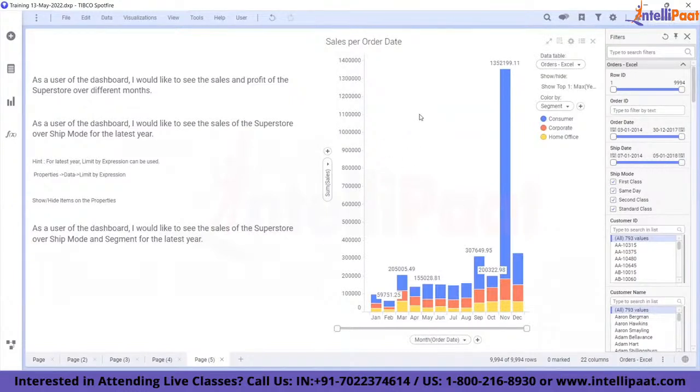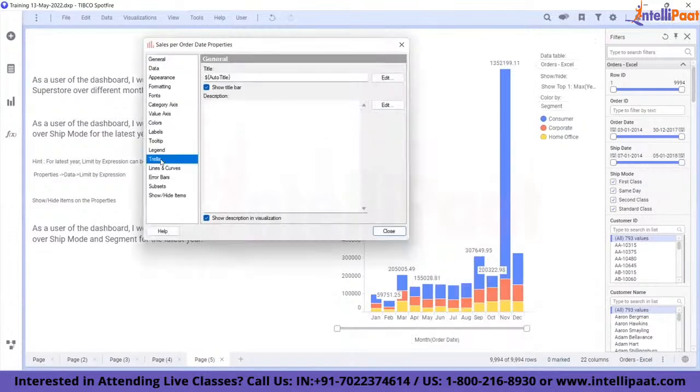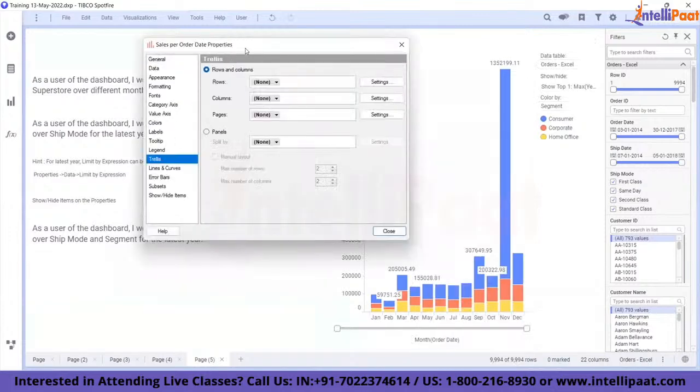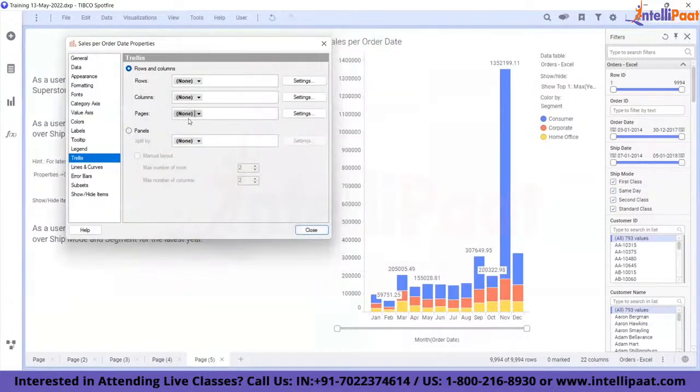When we go to the properties, we see the option called trellis. What it does is give an option to divide our frame amongst different categories, and it can be a combination of rows, columns, and pages, or it can be in different panels. And I'll show you how all these things change with the different selections.